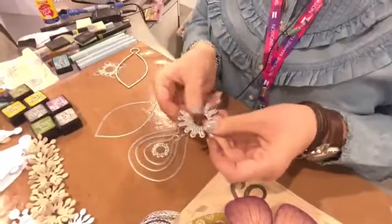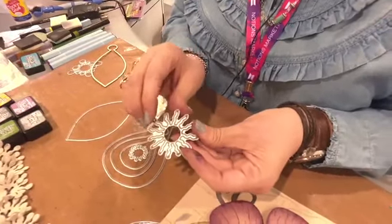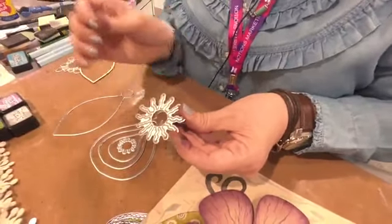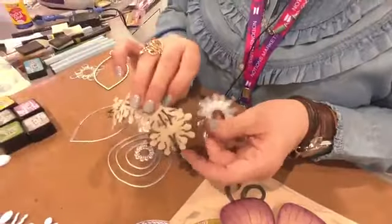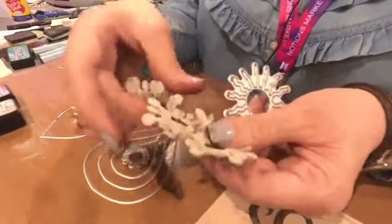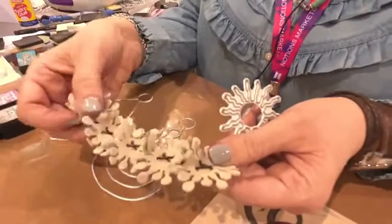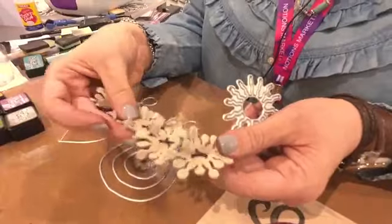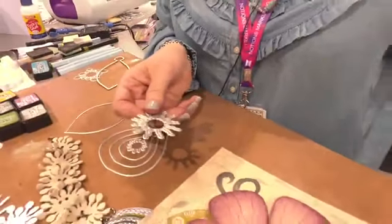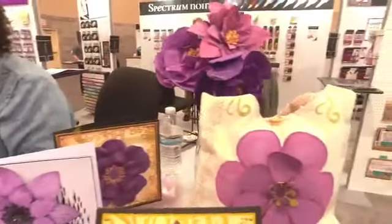They look like they're just the normal low profile dies, but they're not. They're super, super strong, and they're going to cut things like fabric. I've cut 8 sheets of cotton easily, but also things like real leather, not faux leather, really, really tough leather. So for making jewellery, we haven't even scratched the surface on what we can do with these yet. It's just a little bit of inspiration. The bag is super cool with the fabric bag, if you bring that one in. This is really cool. So it's value for money.